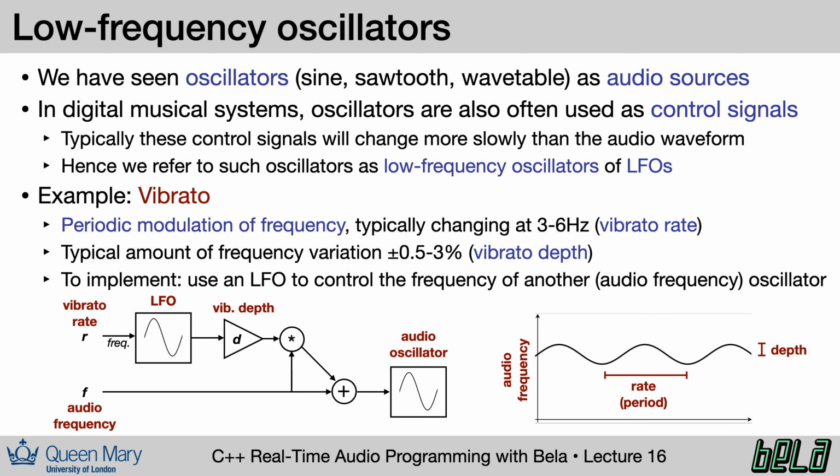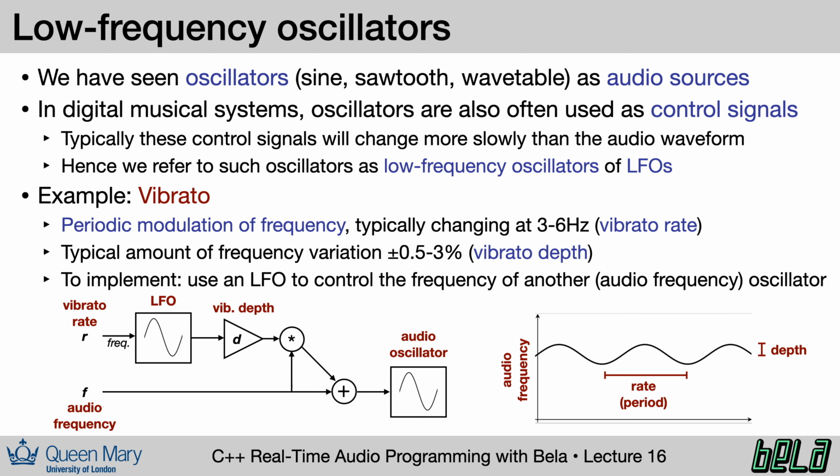The diagrams here show us how we implement the vibrato using an LFO. We're going to take two controls as inputs. There's going to be a vibrato rate, R, which is going to control the frequency of the LFO, and there's going to be a vibrato depth, D, which controls its amplitude. The LFO is going to generate a sine wave in this case. The output of that sine wave by default will start from a range of -1 to 1. We then multiply it by the vibrato depth to get the final output. We then have to multiply that again by the audio oscillator frequency and then finally add it to the audio frequency. This is going to give us the frequency of the audio oscillator, which is going to go up and down periodically as we see in the plot in the lower right-hand corner.